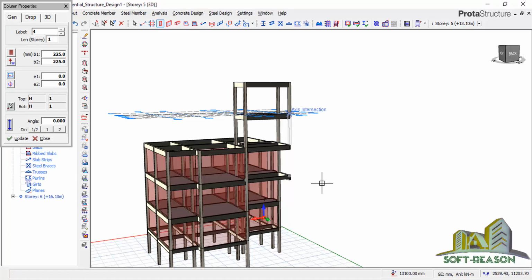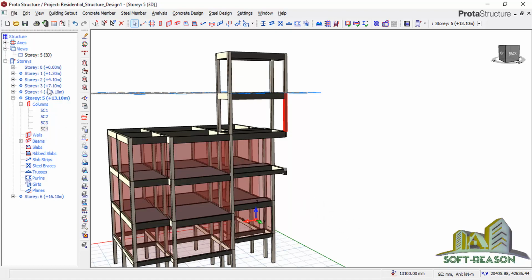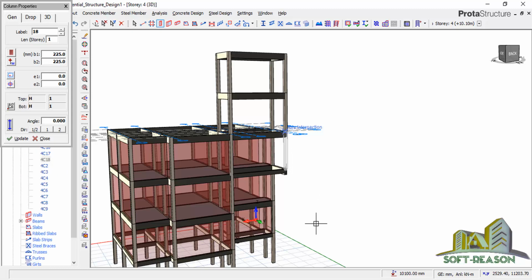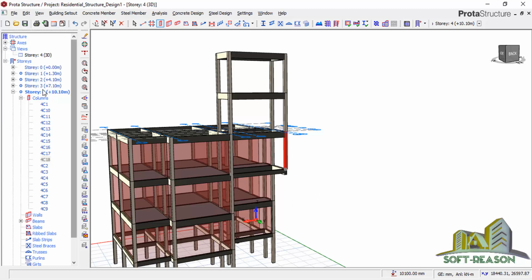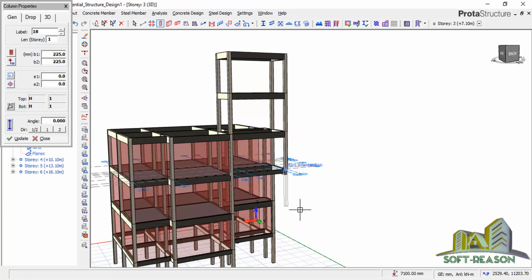Okay, and also fix another one there. Alright, and so I will close this, goes to the 4th story, fix another column there, and close this, goes to the 3rd story. Okay, click on column and fix another one.